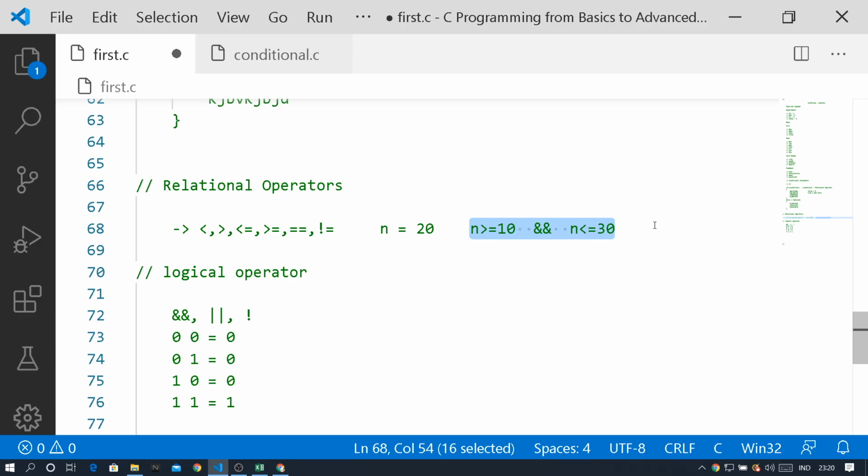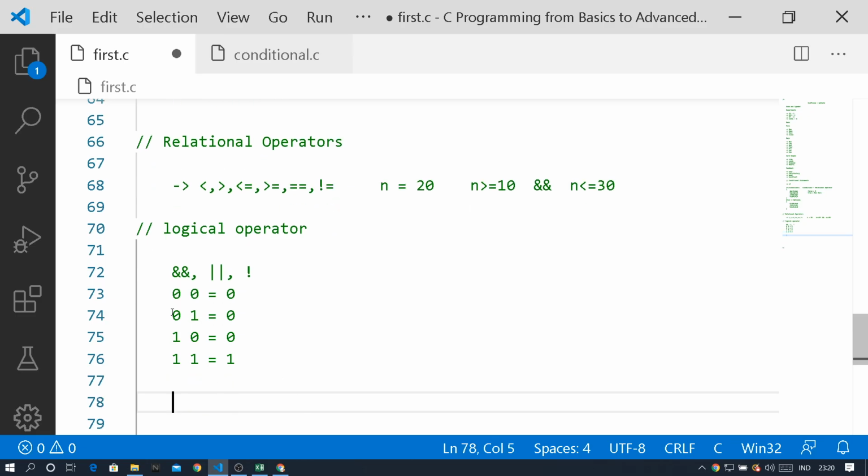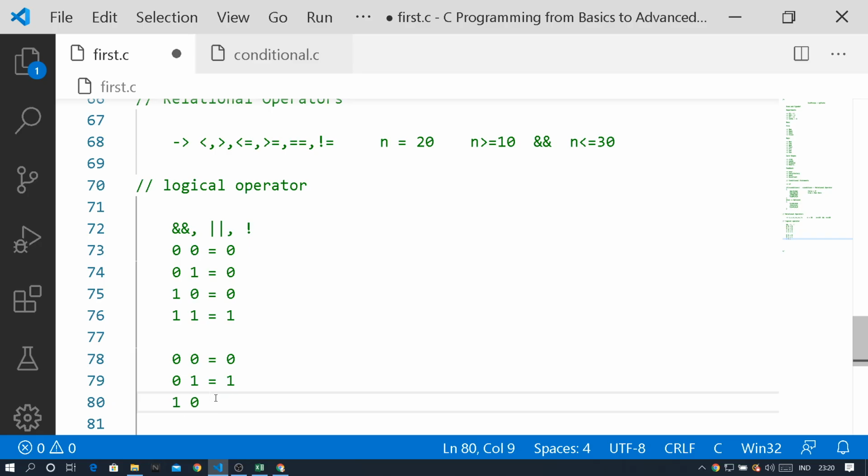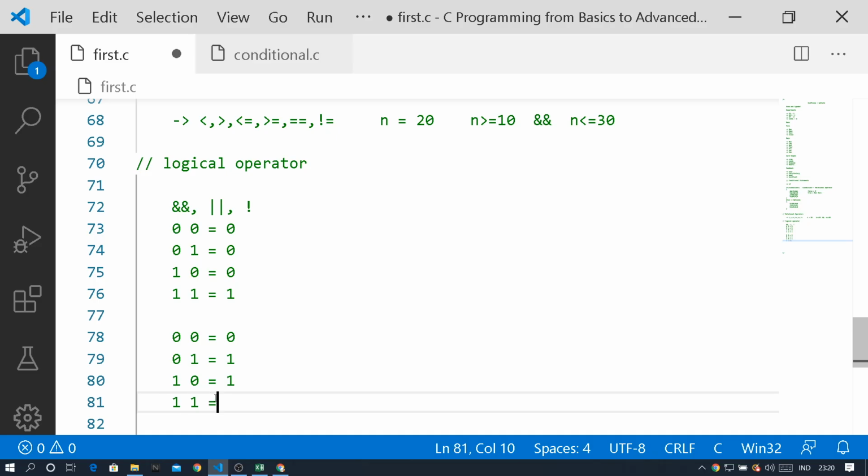For this reason we are introducing logical operators. What we wrote here is for the logical AND operator; for it, you follow this table. And for the logical OR operator, you follow the OR gate. 0 or 0 is equal to 0. 0 or 1 is equal to 1. What will the OR gate do? If either one of the conditions is true, then the resultant answer will also be true. So 1 or 0 will be taken as 1, and 1 and 1, both being 1, will be taken as 1. This is what happens with the logical OR operator.